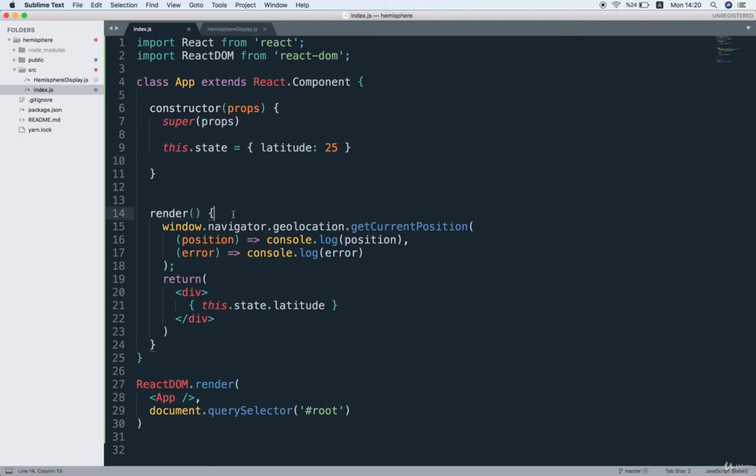So if we're going to somehow get our location with the get current position right here and then update our state object, our app is going to render itself and we should see a new latitude printed out on the screen.